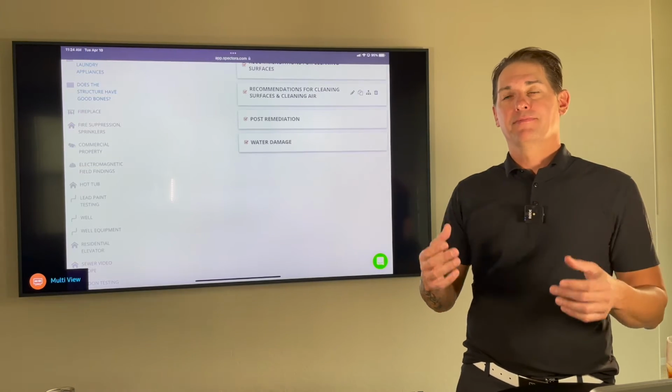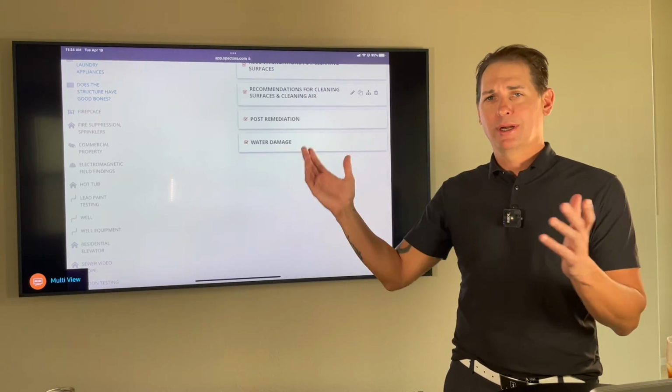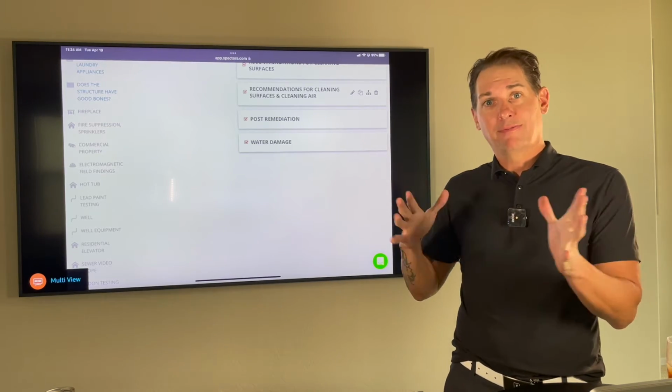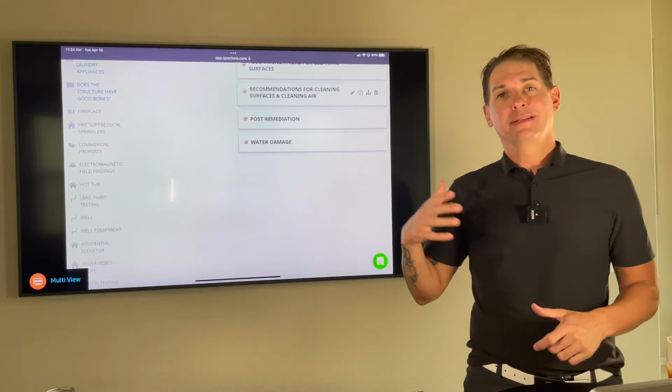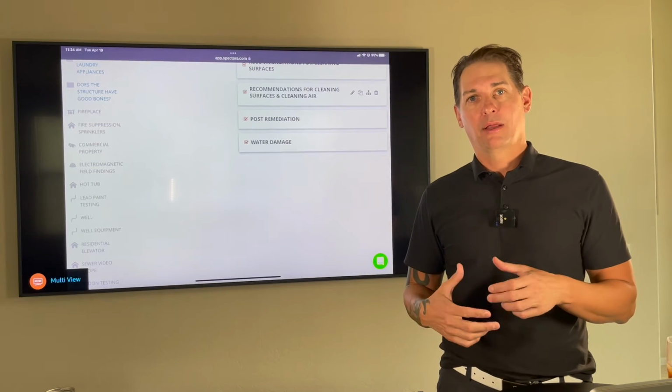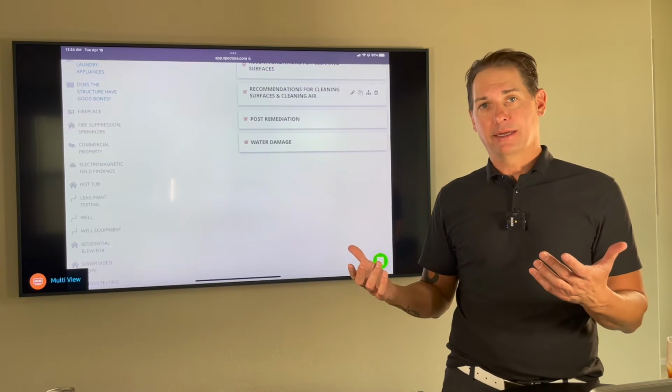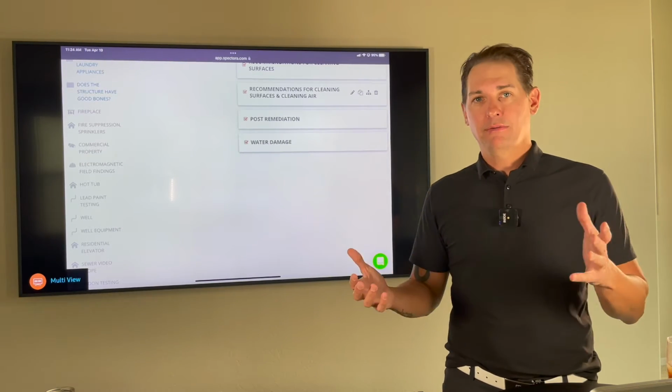And the reason is, and then you bring in whoever you want, ABC, 1, 2, 3, we know a few, to actually follow our directions. The reason the remediator shouldn't be writing the protocol is because they have a financial bias. In states that have licensing, the remediators are not allowed to write it up.